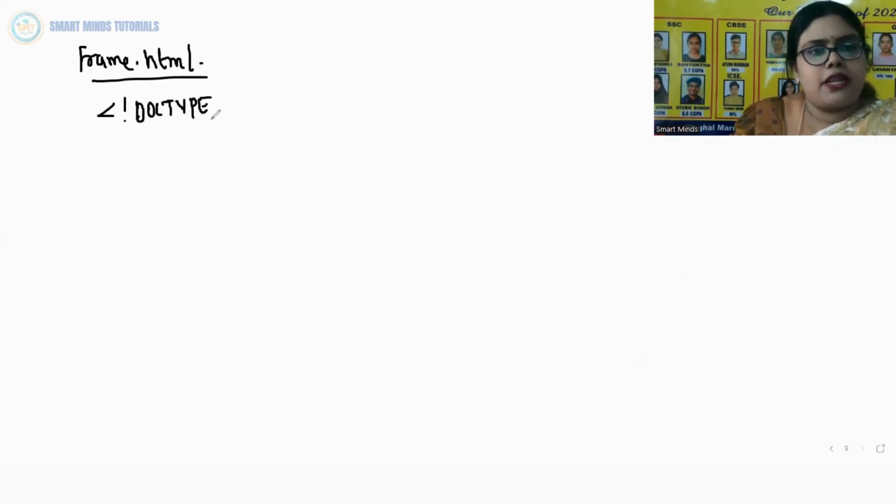Now we shall take a program for illustrating the frameset element attributes. So the program name is frame.html. Ampersand, exclamation doctype HTML. Then open the tag HTML.